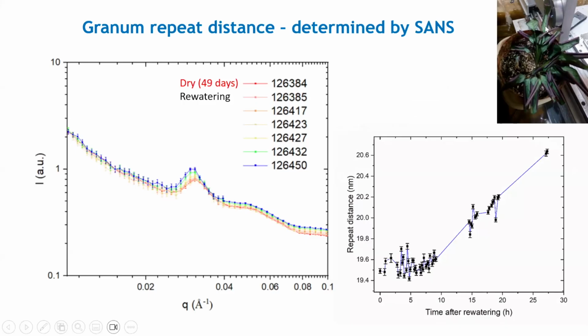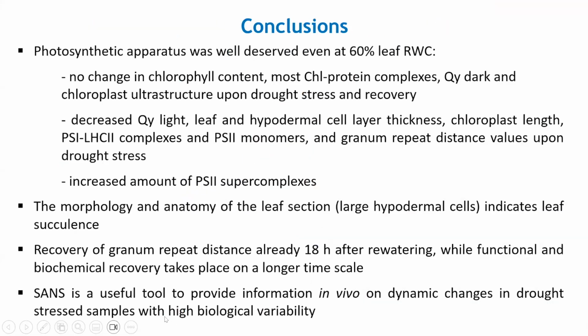we were putting dehydrated plants in the neutron beam, and then we were rehydrating the soil while measuring. We recorded the neutron scattering profile, then we watered the plant, and we have observed very nicely the shift of the scattering curve with time. And this shift is clearly indicating the dilatation, so that the shrunken membranes, where the shrinkage was due to dehydration, this was reversed after rewatering, and within 15 hours or within a day from lower repeat distance values, we got back to higher ones.